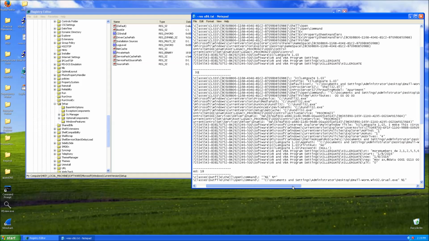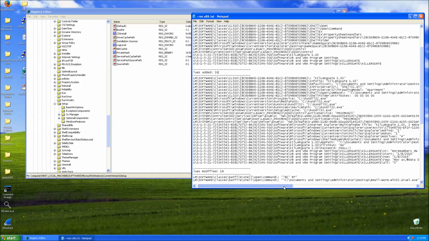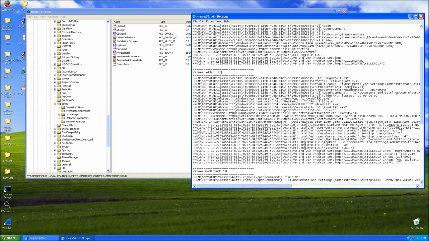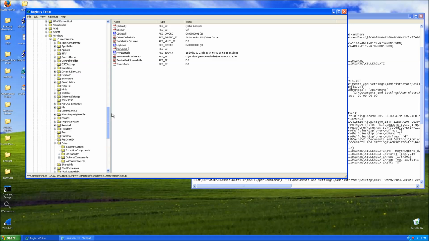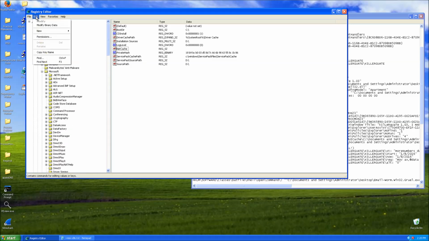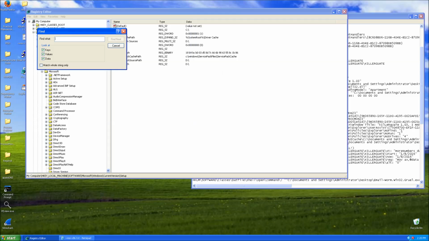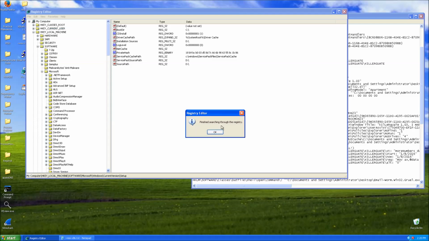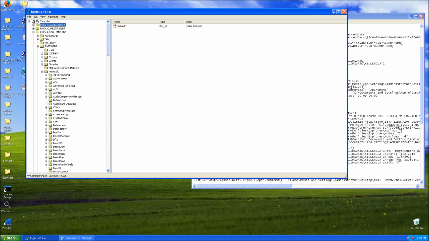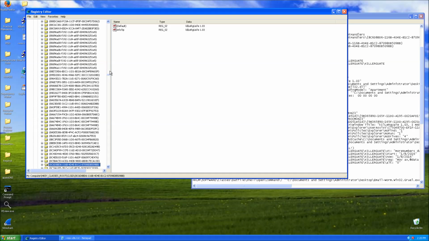So let's see what other keys it changed. Let's search for that because I'm just too bored to try and find it. Let's search for this. Next. Alright, so here it is.